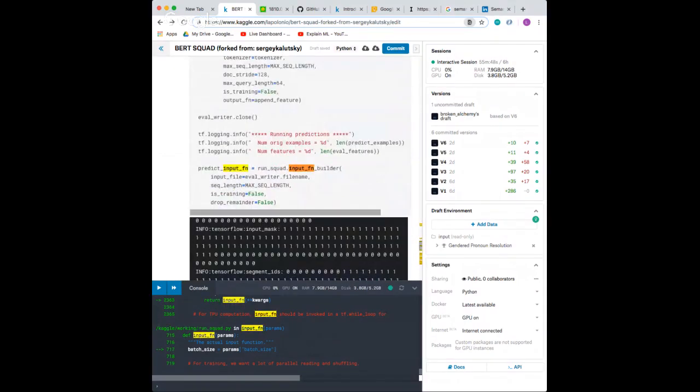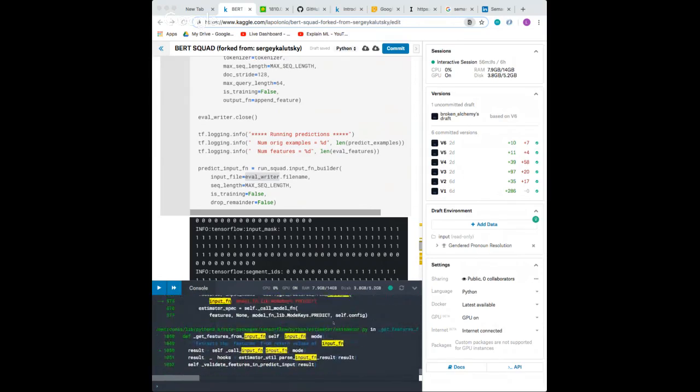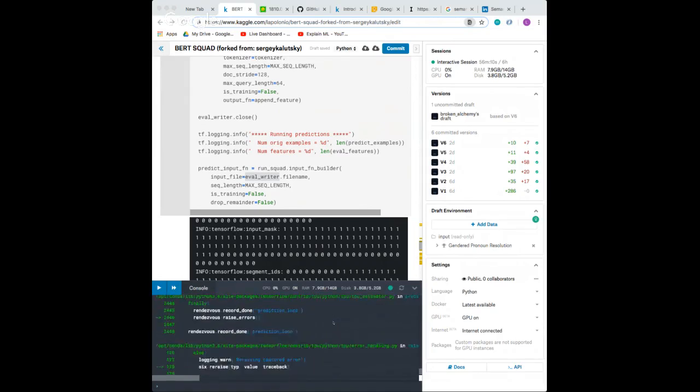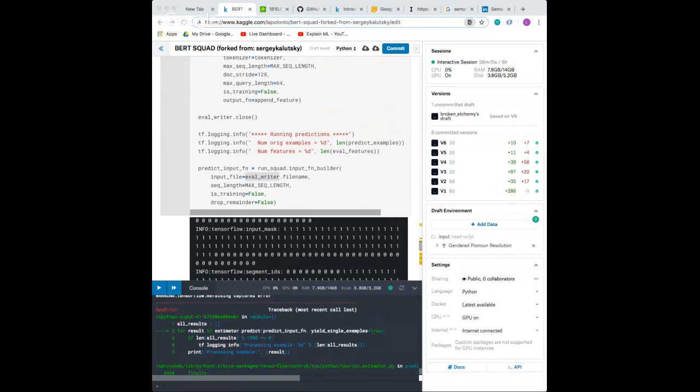Is there an eval writer? Yeah, I don't know why it's asking about batch size. All right, okay, what's going on? Where's it asking me that? So it's asking me in predict input function. Yeah, it's asking me here.